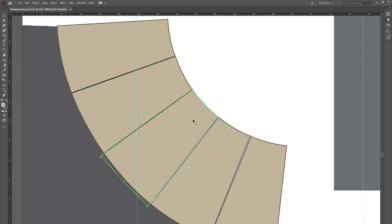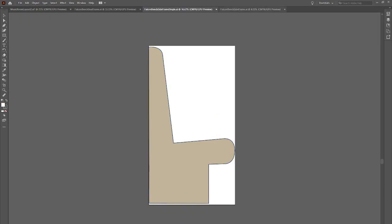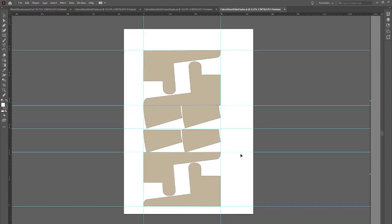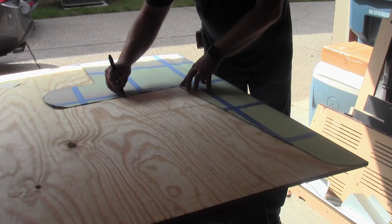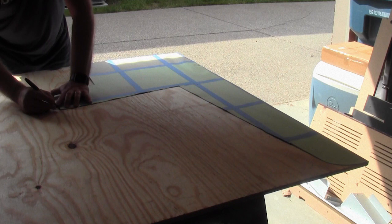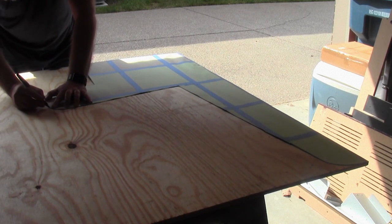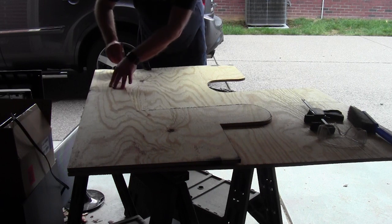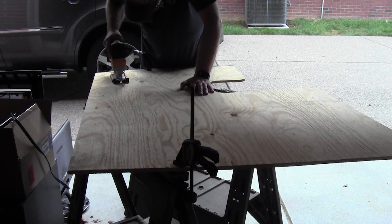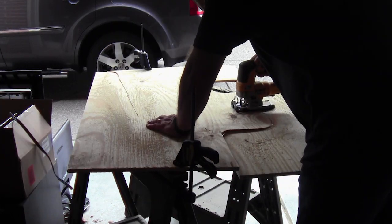I sliced out the semi-circle into five identical pieces for the seat. I also drew out the profile of the bench to scale. Then I created another file that measured four foot wide by eight foot tall to see just how many pieces I could cut out of one sheet of plywood. From there, I printed out the individual designs on regular desktop printer paper and taped them all together to create a full-size template. Once I had the first piece cut, I used it to trace out the rest, which made things go a lot quicker. I used the same process for the seat wedges as well.